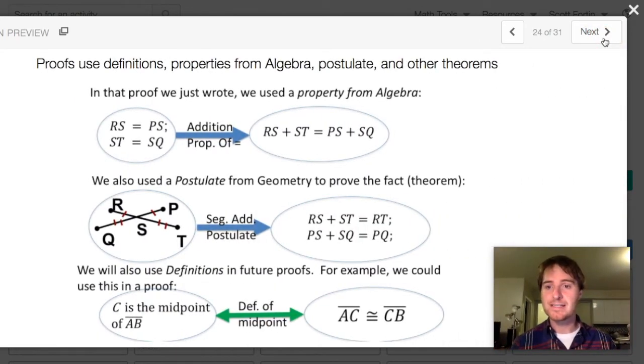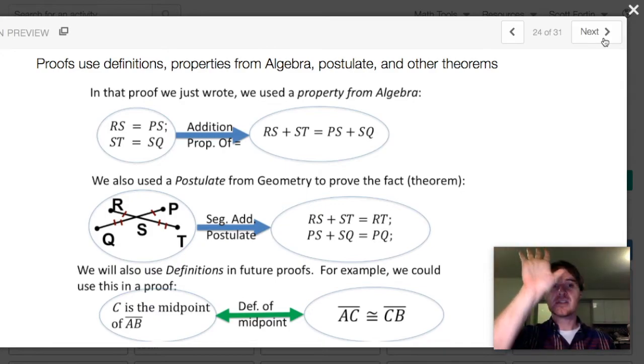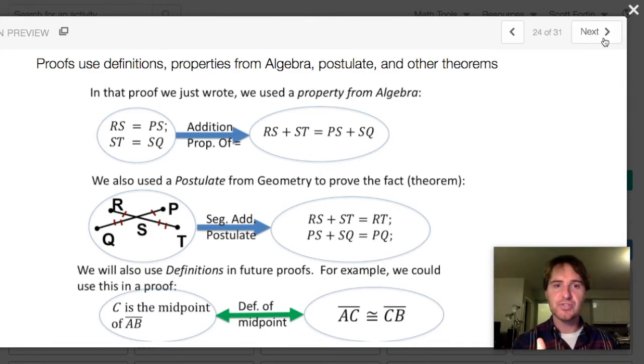We'll do some quicker ones in a second, but I just wanted to point out some of the things we used in that one and other things you'll see in proofs as well. You use properties of algebra, right? This section is called properties of algebra. You use them in a lot of the proofs tonight for homework. We also used a postulate in the last theorem, the segment addition postulate. So remember, there are properties from algebra, there are rules like postulates, and then there are also definitions. We've learned a whole bunch of definitions already, and those are also going to be used in proofs.